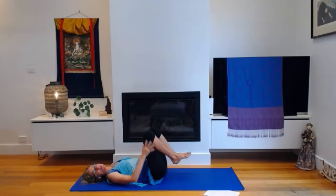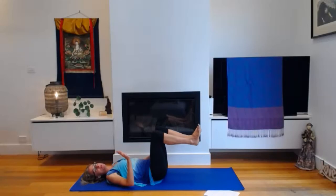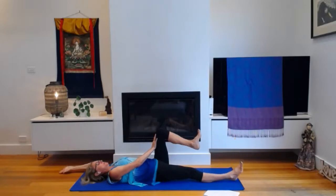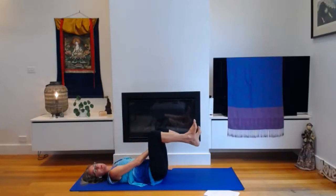Those of you who'd like to try a variation of that, so taking it a bit further, you can come along with me. So again, we take the legs into the position, but this time we're going to take the right hand onto the left thigh, so diagonal across. The left arm is down alongside us. As we inhale, we're going to, so we're pressing this right palm into the thigh and the thigh back. As we inhale, we're going to straighten the right leg, reach the left arm up overhead. And as we exhale, we draw the leg in and the left arm comes down by our side.